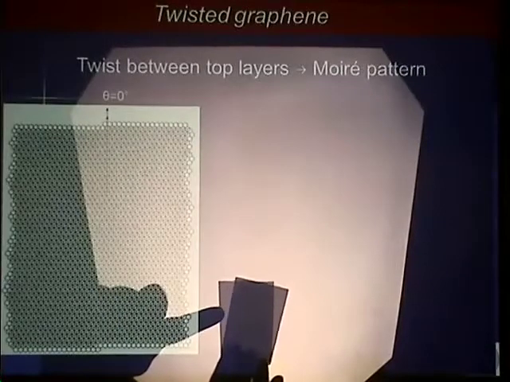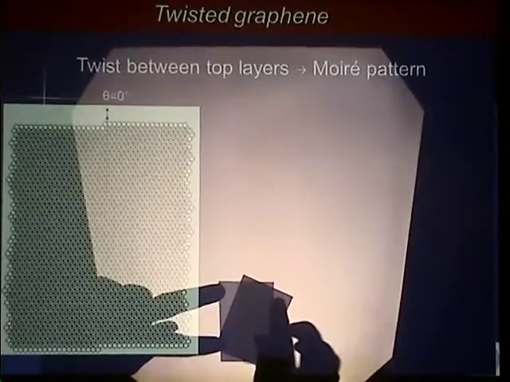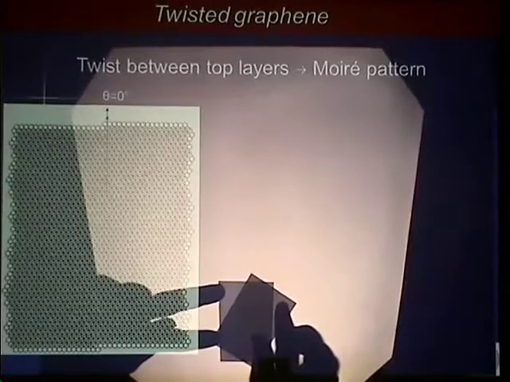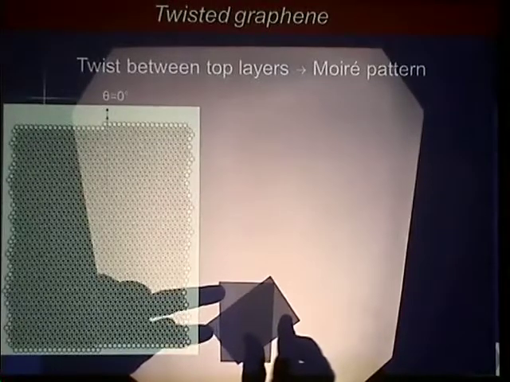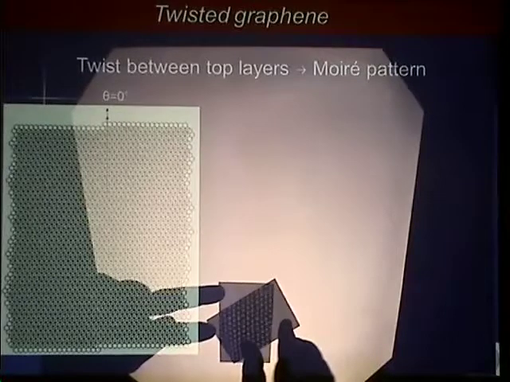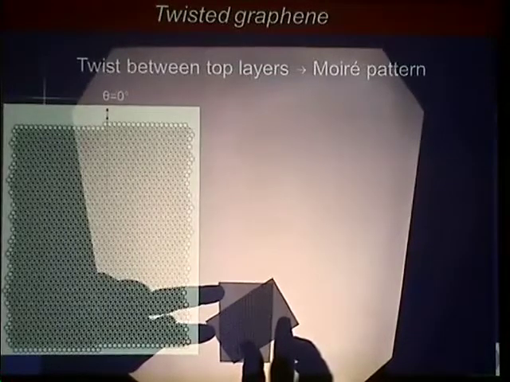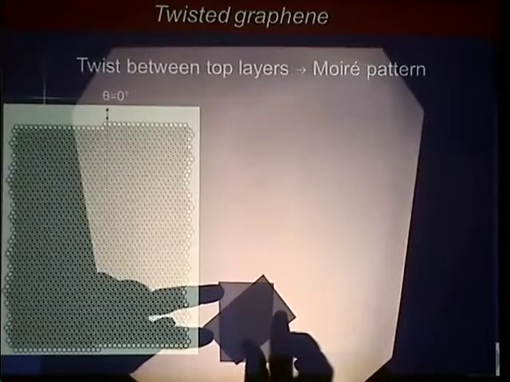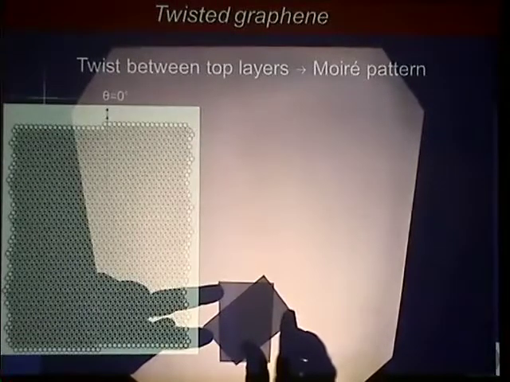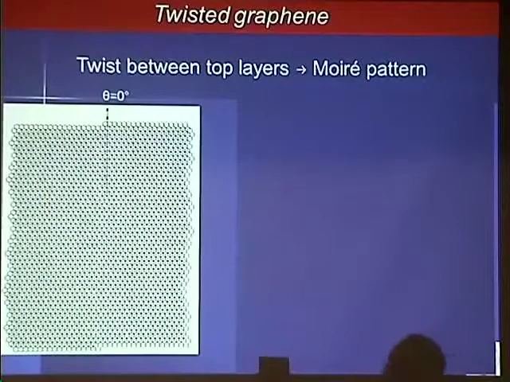The larger the angle of rotation is, the smaller the super pattern is. Once you get to a certain angle, in this case 60 degrees, it repeats itself. So you get this huge pattern when you have a small angle of rotation, and a tiny pattern when you rotate away from alignment. And this is what is actually going on here.